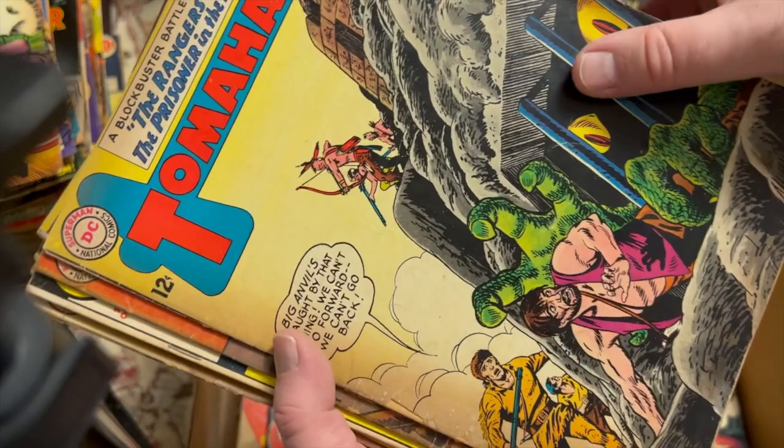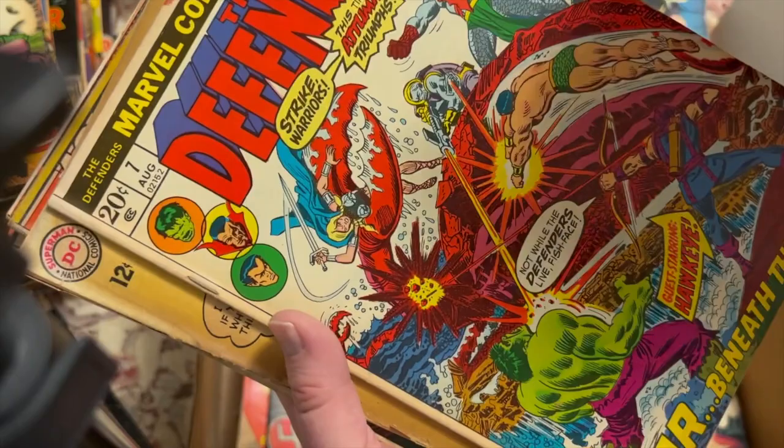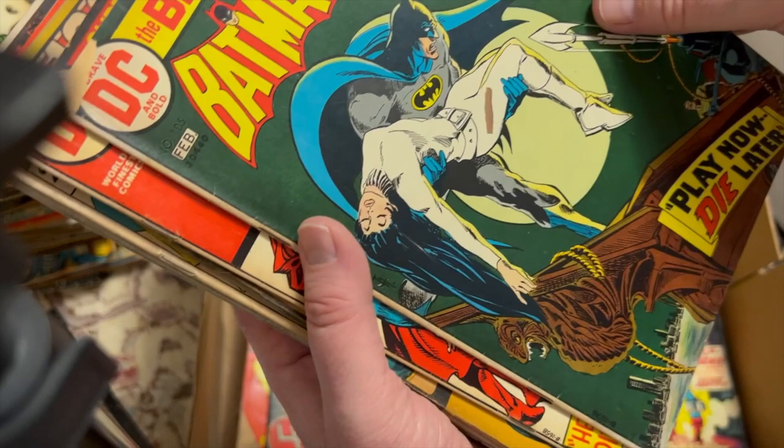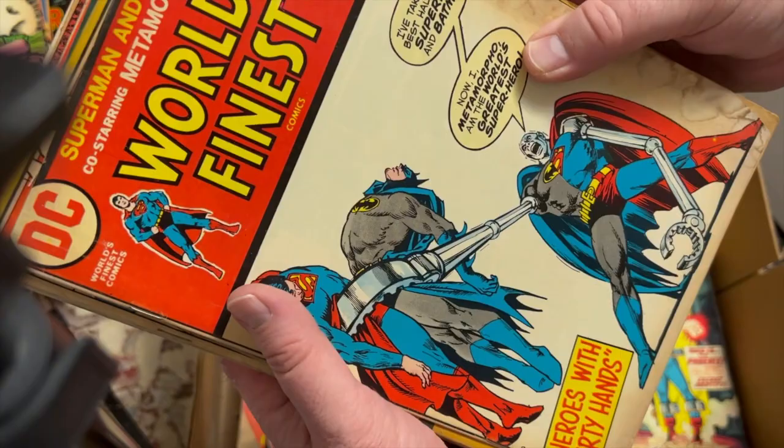Tomahawk, another Tomahawk. Jerry Lewis. Secret Origins 2. Defenders 7 — I think that was the Avengers crossover. Another Bob Hope 86 — we have 86 and 87. Brave and the Bold — hard to read the number on that dark cover where they printed it in black. Can't tell — it's 105. World's Finest — got cut off, miswrapped.